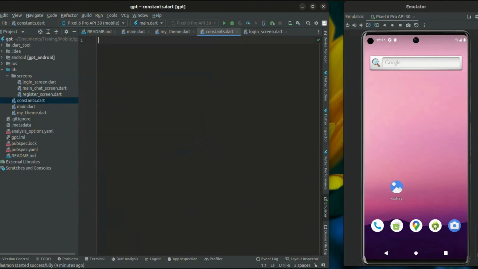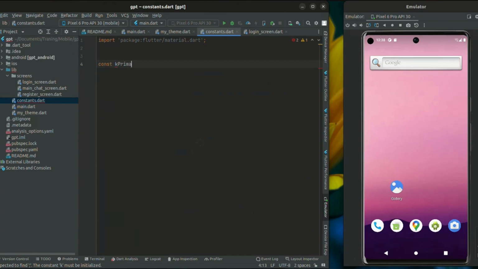So inside the constants, we'll first of all start with the colors. Let's import material. So const, we'll start with a k. A k means const, like inside this code, they've given the k to a constant variable. So anything k inside Flutter is a constant. So we would also want to copy that style. I always copy that style with my work.